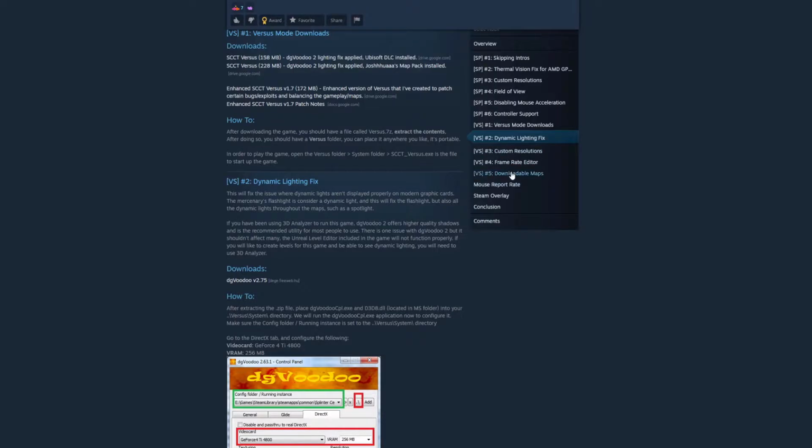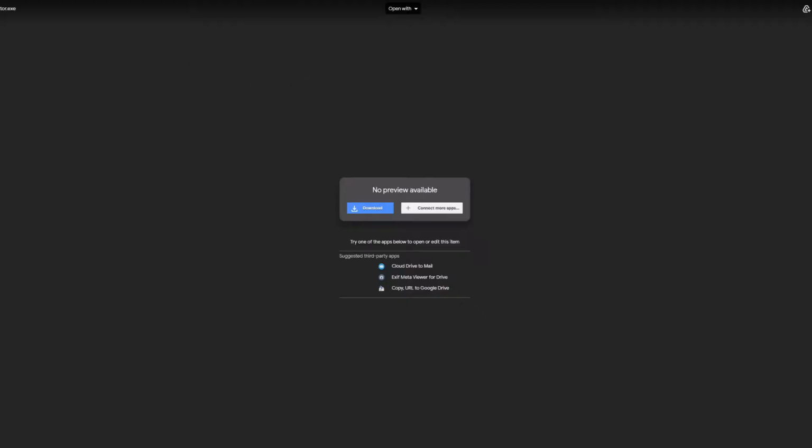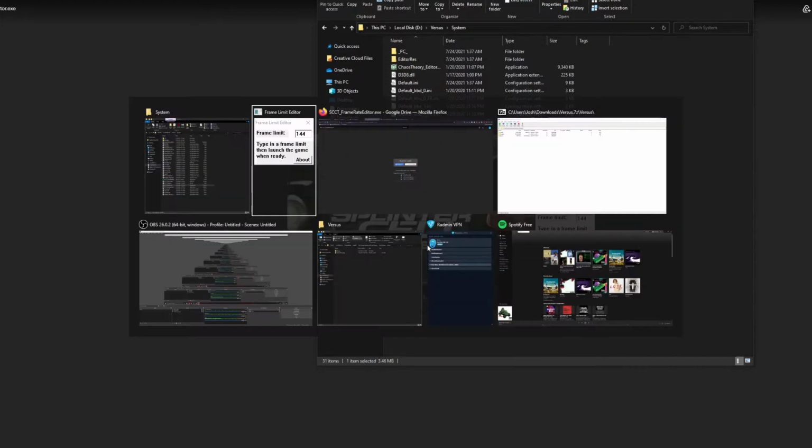One more thing before we start. You want to get this thing too. It's called the frame rate editor. What that does is it unlocks the frame rate. Usually it runs at just 32. With this, you can run it at, I think, 90 is the max. So it's a lot better. That's how I get smooth looking gameplay. But if you're going to be the one hosting a server, don't use it, because it's going to mess up the game and everyone else playing is not going to be able to play very well at all. I put a link to that too. It's this little blue icon. You just open that, set your limit right there, and open the game. Let me open the game now.